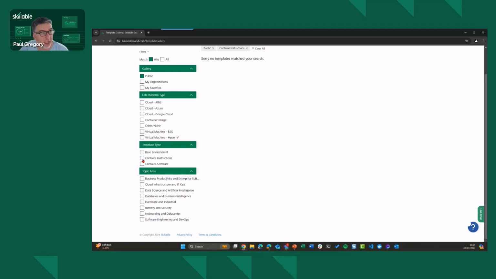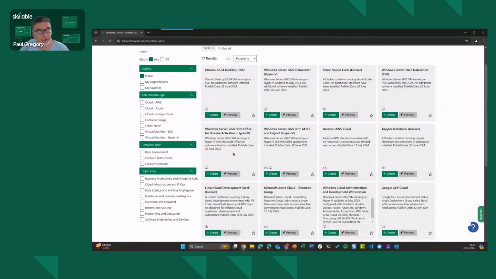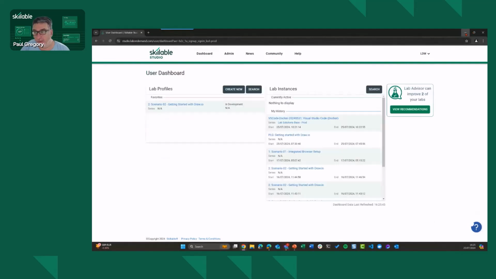So hopefully you like what you see there from the template gallery. And ultimately, I'm one of the people, part of the team, driving this. And I heard a vicious rumor that I might become completely responsible for this. So if you've got anything you want to see, email me. Anything that's amiss, let me know, and I'll make sure that I get it fixed. Hopefully that's something that's useful as well.